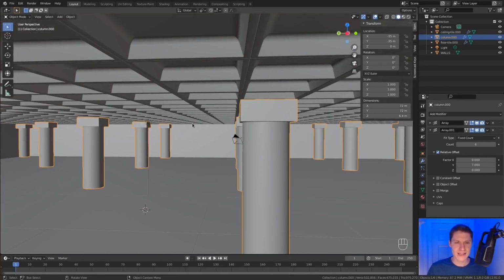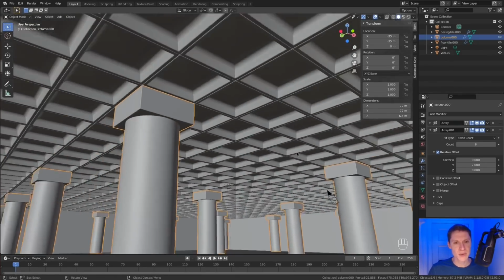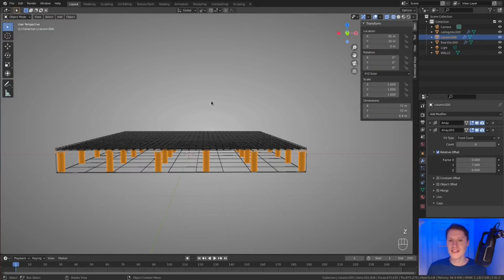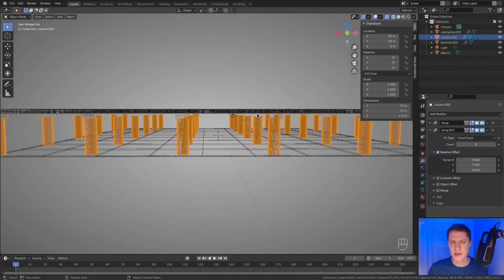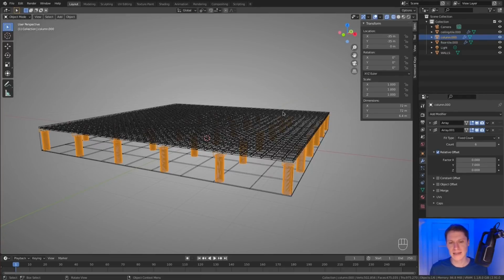Now we've got our room populated with columns. They're all perfectly aligned with ceiling tiles. Overall, they all fit within the dimensions of the broader room. And all this math did take some trial and error to figure out. If you're building your own, you don't necessarily have to be this precise. You can use different values, but it is helpful when they end up in alignment.